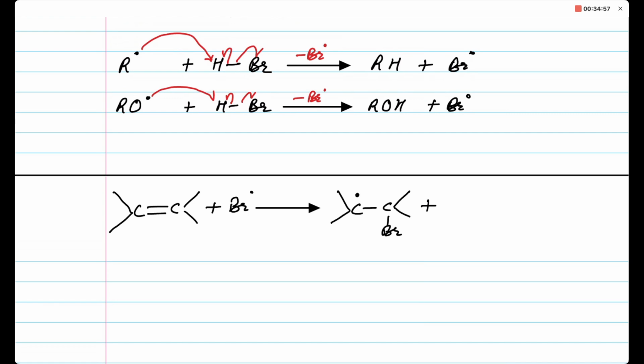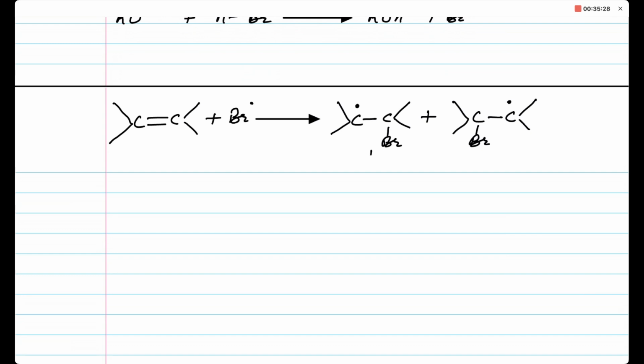And if it happens to attack on the left carbon, then the radical would be produced on the right carbon of the double bond. If it is a symmetric alkene, then both the radicals are going to be identical. But if it is an unsymmetric alkene, the radicals are not going to be identical. And as with the carbocation, we need to talk about the stability of the radicals as well. The more stable radical would be more easily formed, and therefore it turns out to be the major product. Now, these radicals can further react with HBr.